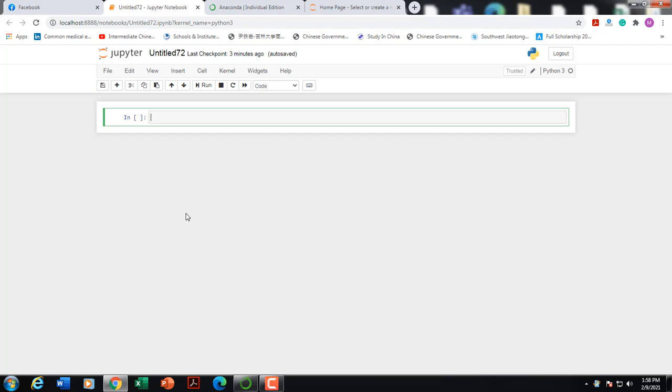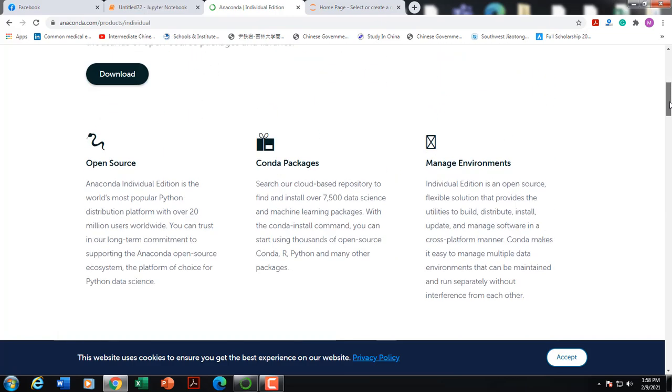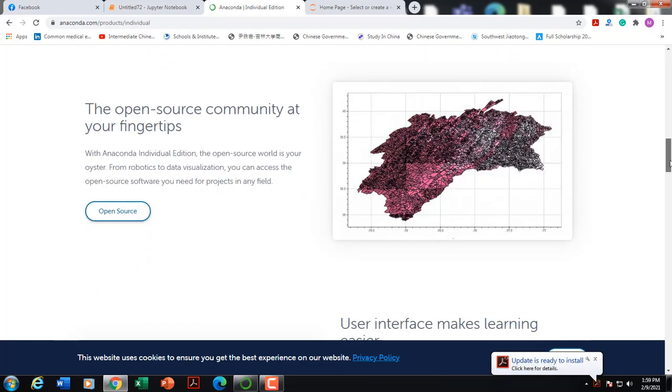So before I begin, I would like to go over a few must-know details. For this tutorial I'll be working on Jupyter Notebook. You can work on any IDE. An IDE is basically an environment in Python. You can work on Spyder, PyCharm, Visual Studio, whatever you're comfortable with. But I would recommend that you work with Jupyter Notebook for this tutorial.